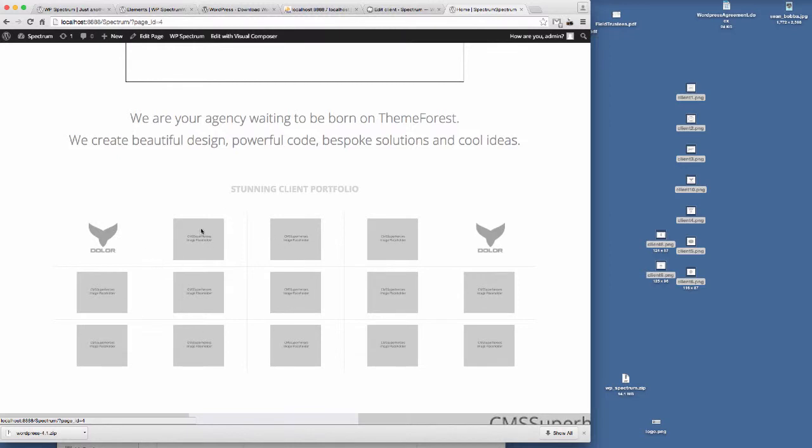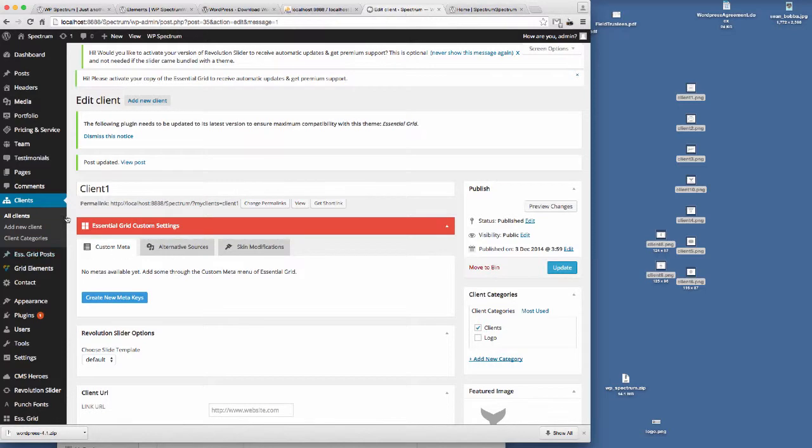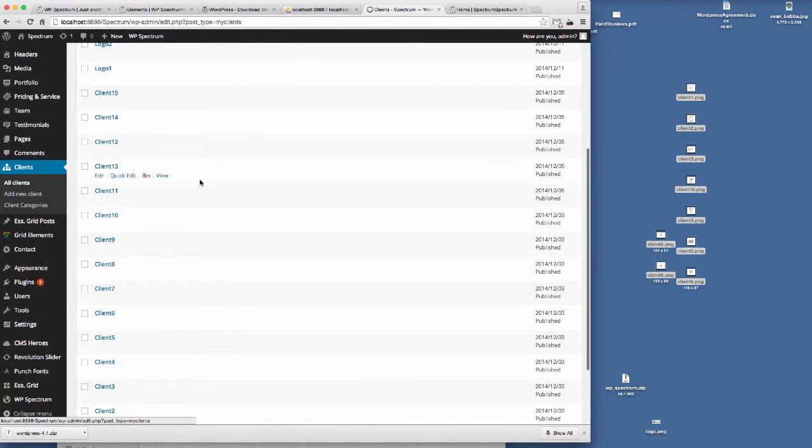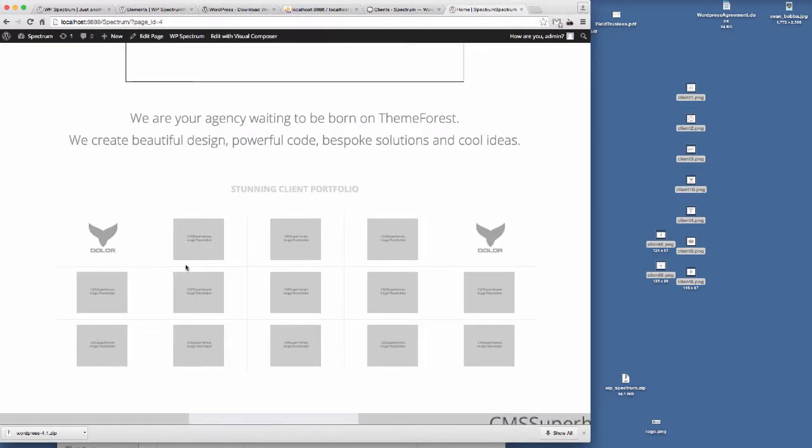And then it really is just a case of repeating that process to put your client logos on there and filling up the different clients that we've put in the demo data for you. So client 1 to 10, if you put all the different logos in there, go even higher than that if you need to, and it will add all these logos into here.